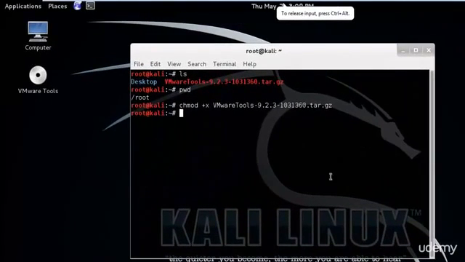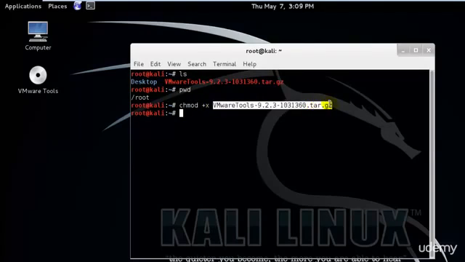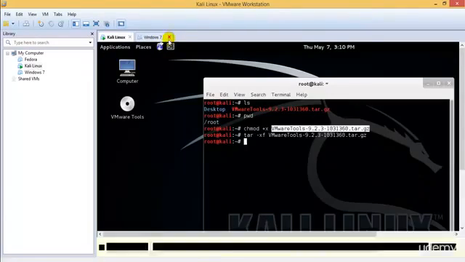Okay, so back to Kali. What I did over here with chmod means taking root permissions to modify or access these VMware tools. And now I'll type tar -xf VMware tools. That means it will extract the tar file, which is a specific code that we need to use, and by the time it does, let's close our Windows 7.